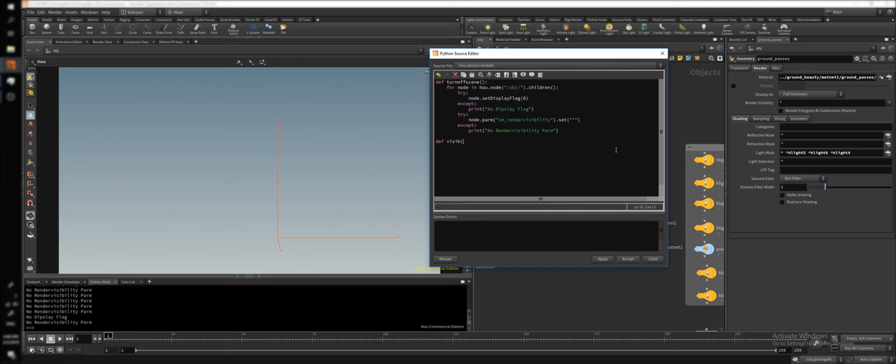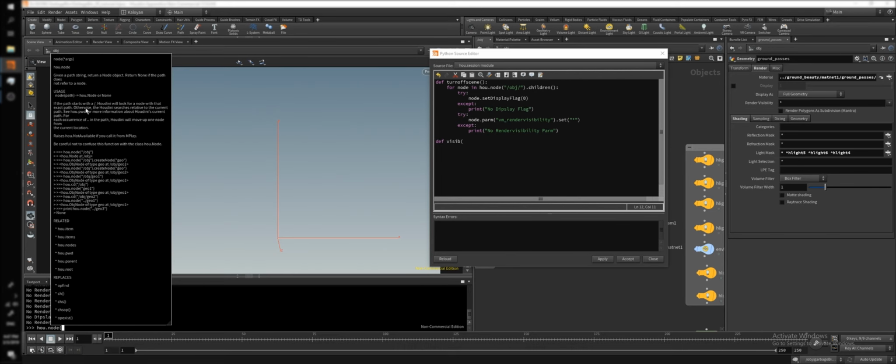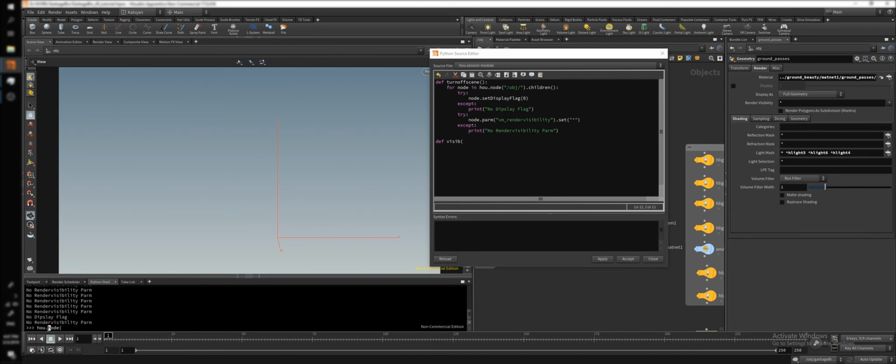I'm going to create a function with 3 arguments, because, by the way, this, for example, is a function which takes only 1 argument. This shows how many arguments the function needs, and in this case it needs a string argument which points to the object, but some functions can have more than 1 argument.